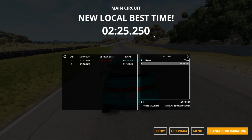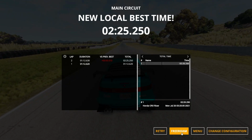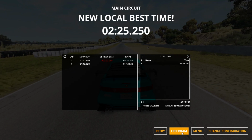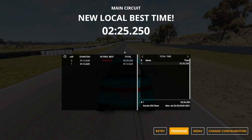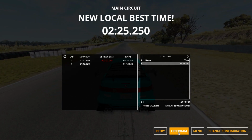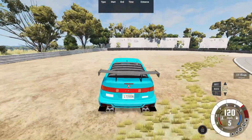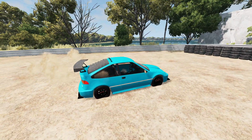I was about to say that would have been surprising and shocking to get the first and second lap at literally the same time, not by like a 100th or 1,000th of a second, but that is interesting. Hopefully the Bryce will beat 2:25.250. So let's crash this vehicle out at a high speed, at around 114 miles an hour. Camera as is, 60 times slow-mo, high DUI, go.